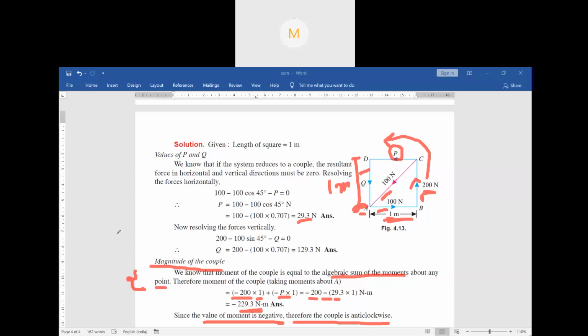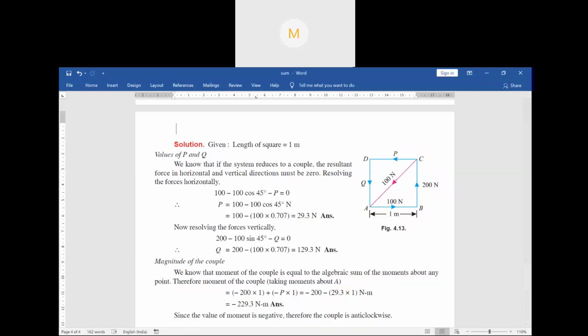Why didn't you consider this one? Look, that's what I'm explaining. I know that doubt would arise, everyone. Just a minute, okay? So now what we'll do? Look, we considered this one, na? So now, if you had considered Q, we have to find out the moment about A. Now, if you see Q here, Q is directly coming to A, right? Yes or no? If Q is coming to A, what will be the distance? The distance will be 0. So Q into 0 is what? The moment will also be 0.